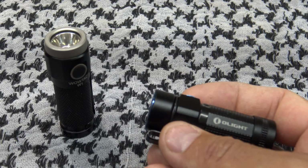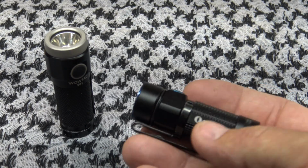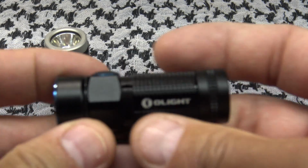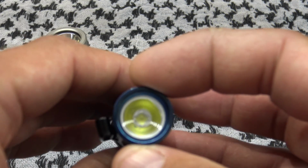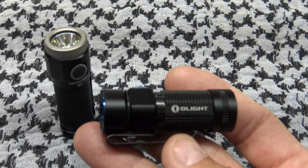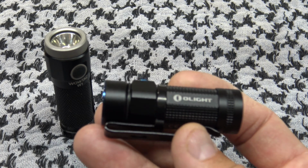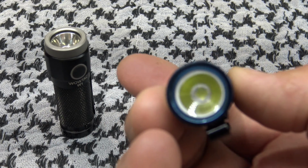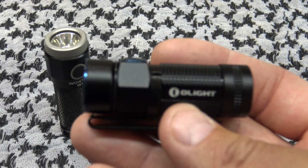The weight of this light is 1.57 ounces with the battery included, just as it sits right here. Now, the dimensions of the light, it is 61 millimeters long and 21 millimeters in diameter at the head. So it's a small light. The material that they use for this light is an aluminum. It's a hard anodized type 3 aluminum. It's a 6061 T6 aluminum. The LED itself is a Cree XM-L2. This light is impact resistant down to 1.5 meter.